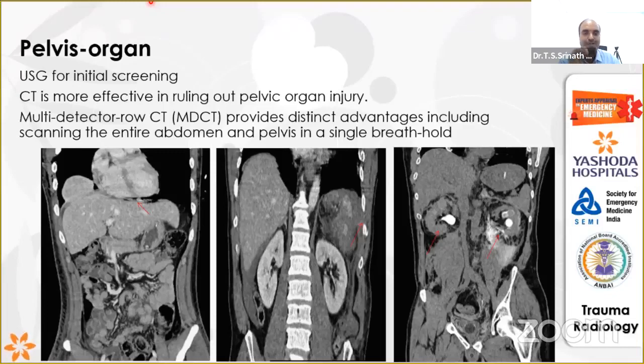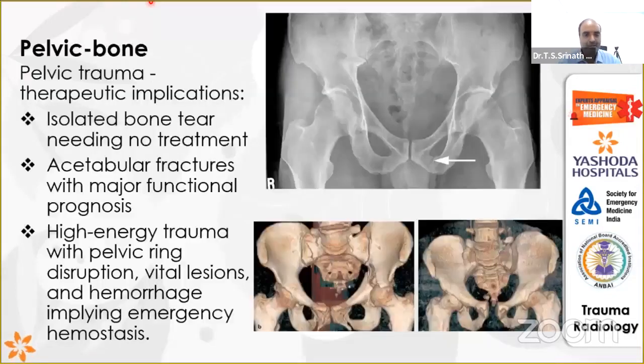So then again, for the limbs, it is always better to take AP view, lateral view, and then you see where the fractures are. Look into the fractures. Sometimes there can be complex fractures, extension into the joint surfaces, which are the main indications for CT imaging. Sometimes, with a shoulder joint dislocation, there can be a small chip inside the bone. For that, you may have to rule it out and take a CT scan. If the X-ray shows only a dislocation, it may not be required.